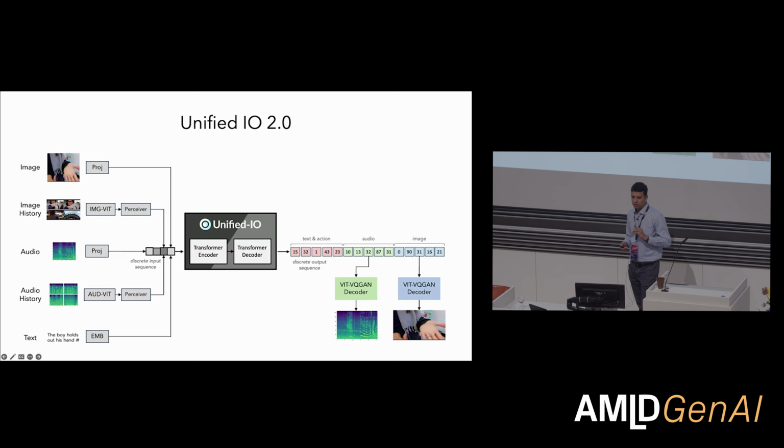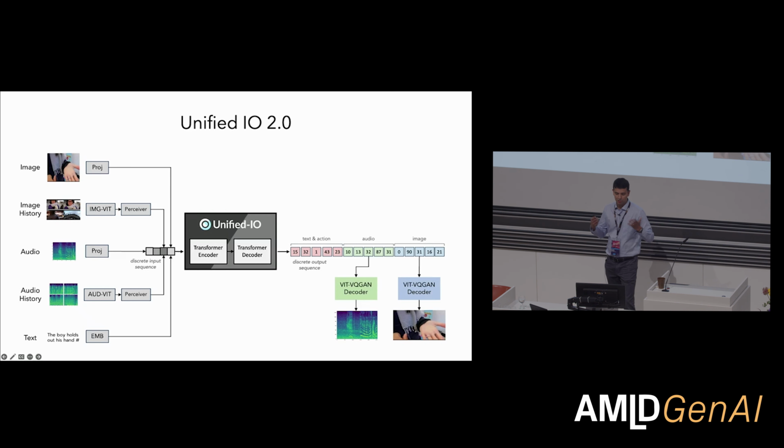Unified I/O 2.0, in its architecture, is very similar to Unified I/O 1.0. But of course, there are many technical details that were brought up in earlier talks today on how to train models at scale, and we also face the same problems. Of course, we have multimodal inputs and outputs to deal with, and so even simple things like tokenization become huge pain points for us.